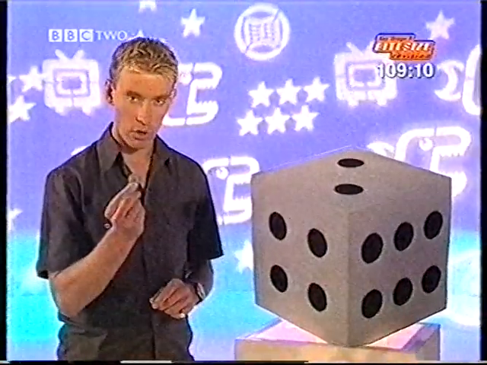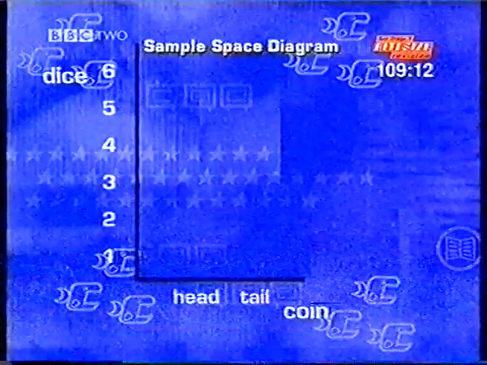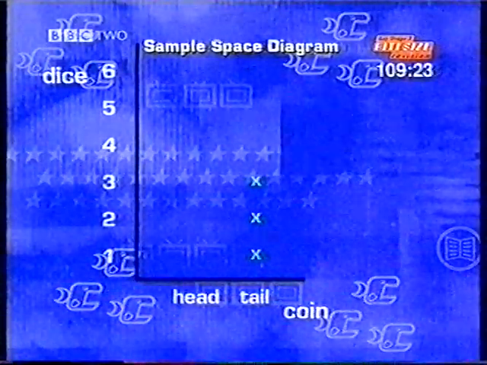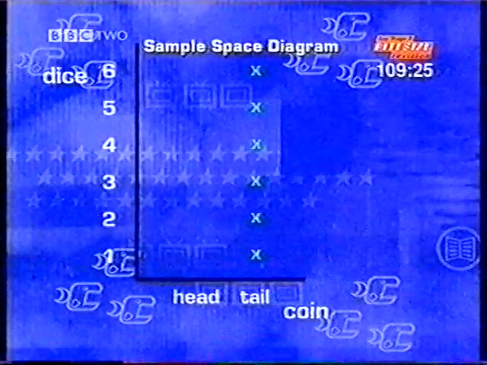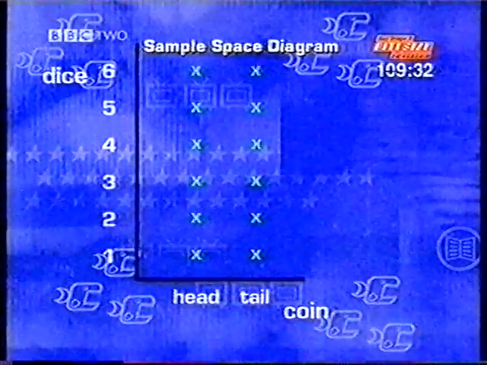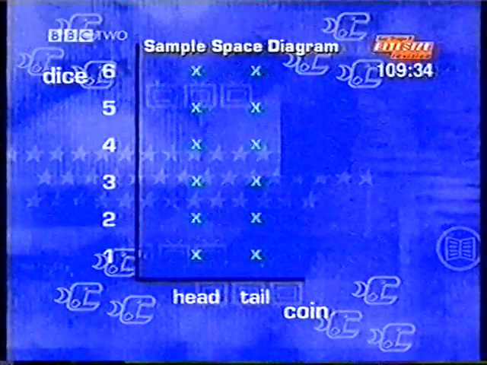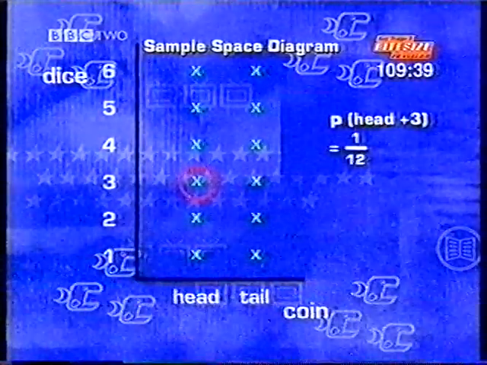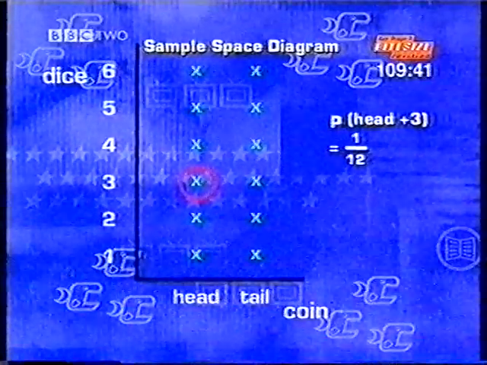But what about a coin and a dice? Similarly, if we throw a fair dice and toss 1 coin at the same time, the combinations would be a tail and a 1, a tail and a 2, and so on, until a tail and a 6. And a head and a 1, up to a head and a 6. So there are 12 possible outcomes. This means that the chance of throwing, say, a head and a 3 is 1 in 12. 1 divided by 12.